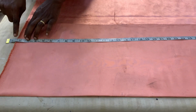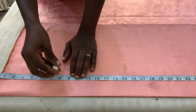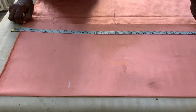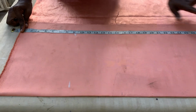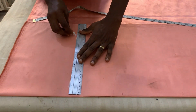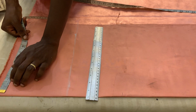Then this skirt is going to be having a band, a 2 inches band. So to have a 2 inches band, I'm going to be taking out 1.5 inches on the tape, as you see me doing here in the video, and I'm going to be marking my hip measurement. My hip line is 9 inches, which is what I am marking right now. I'm marking 9 inches on the tape measure, and then I'm going to connect that line together as you see that I'm doing now.